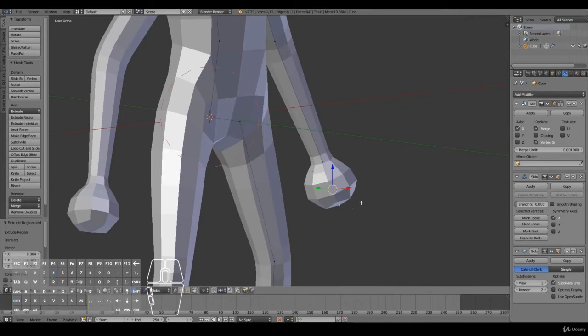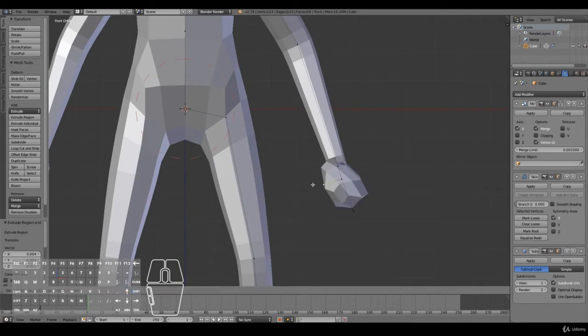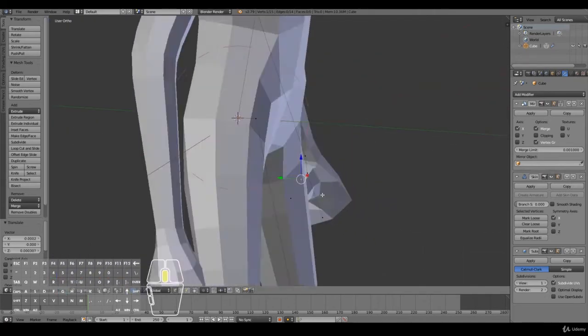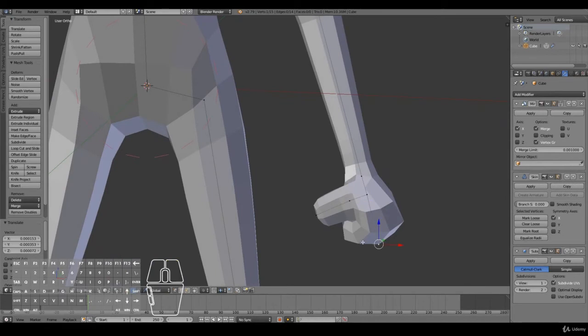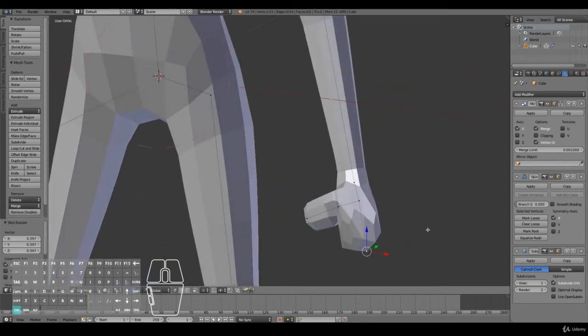If you want to be anatomically correct, you can use reference images, but I want to cheat a bit and not use reference images and just go with my imagination. But obviously, having said that, having reference images is always much better than going by your own imagination, because you'll get far more realistic results by using references. Okay, so I'm just going to tweak things randomly. I'm going to move it out this direction, closer to the front of the body, because that's generally where the thumb is. And I'm not going to worry too much about the fingers, so I'm going to Control A, X. If it's possible to do that, yep. Control A, X.